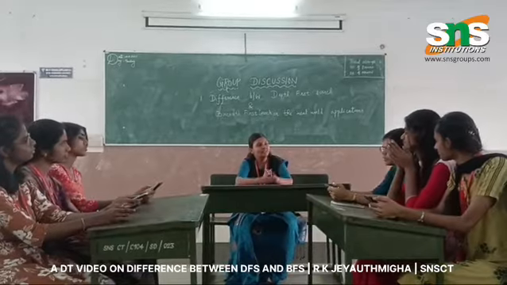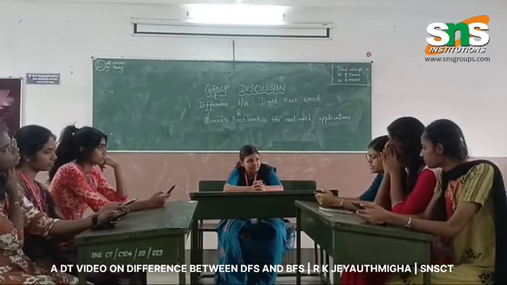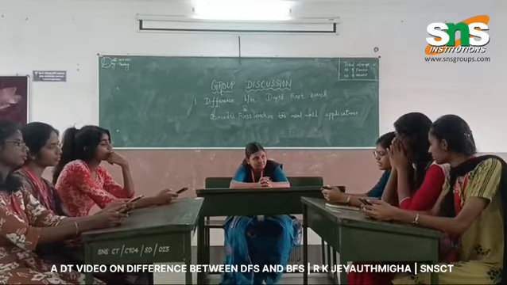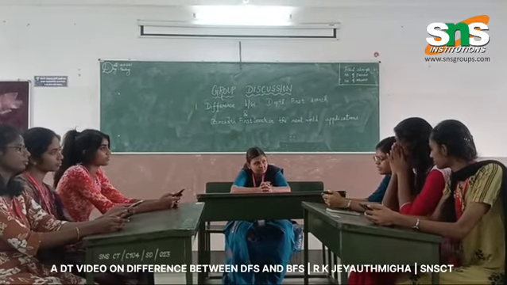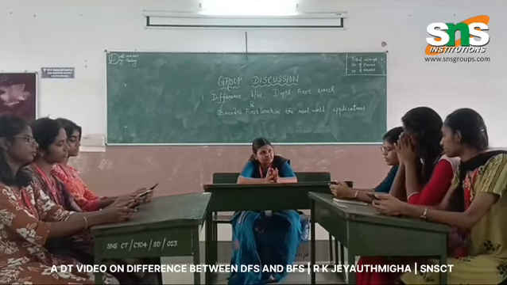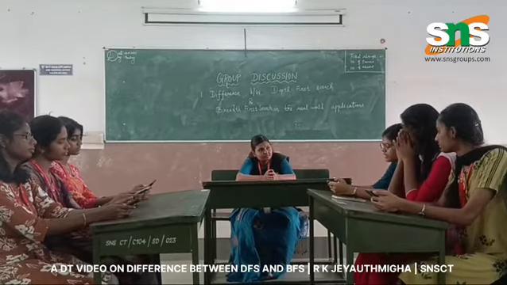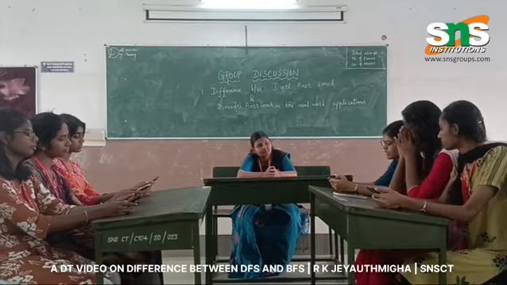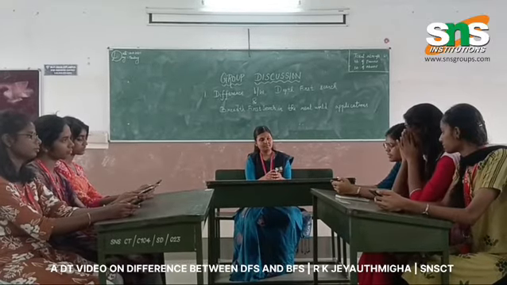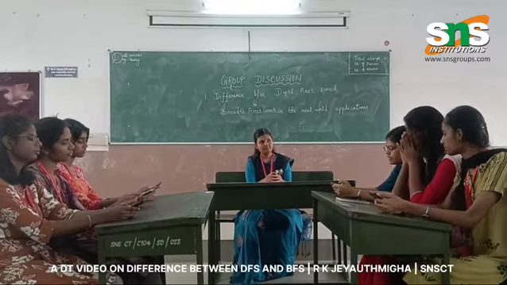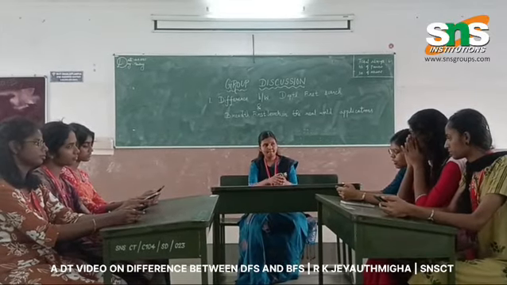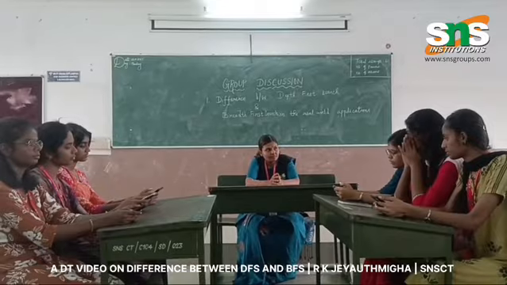Very good. Yes, Jyothika. In conclusion, both DFS and BFS are essential graph traversal algorithms that help us explore and understand connections between nodes in a graph. DFS explores one path deeply before backtracking. It's like exploring one node completely before trying another. It is efficient in memory usage and very helpful for solving recursive problems, puzzles, and pathfinding where depth matters. And BFS, on the other hand, explores the graph level by level, visiting all immediate neighbors before moving further.